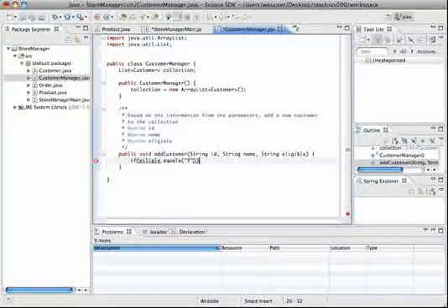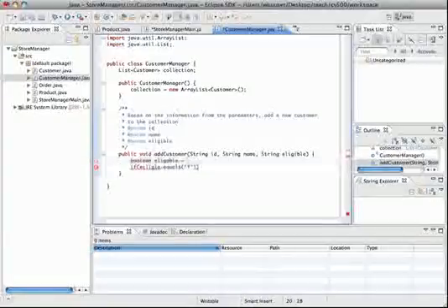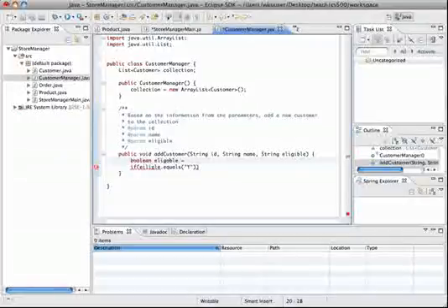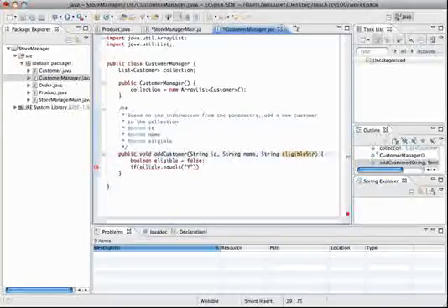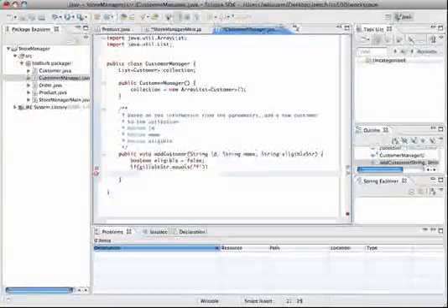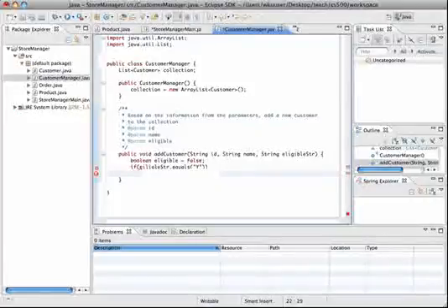So we are going to say, if eligible dot equals yes, which is the string representation, what we are going to do is change the flag, which is false by default, to true.